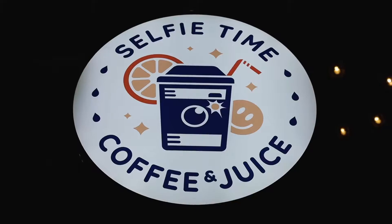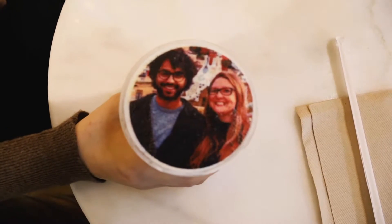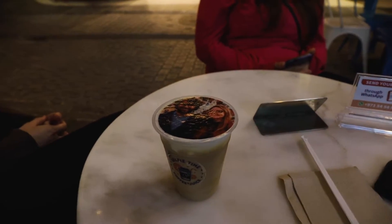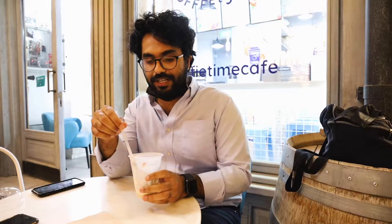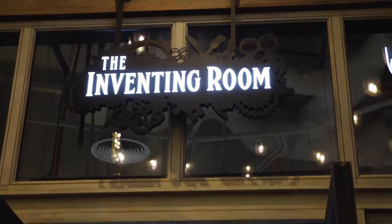That is actually really good coffee. We came to Selfie Time today and this place specializes in putting your picture on top of the coffee. It took Holly and I ages to find a decent picture of us, but we did. I ordered an iced latte. It was a really nice presentation — the picture was actually pretty accurate, and the coffee itself wasn't too bad either.